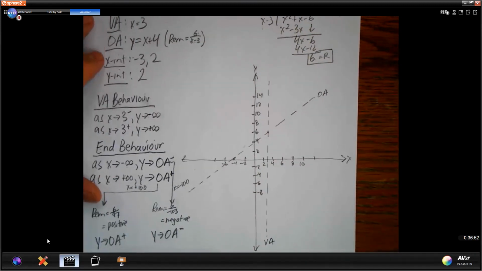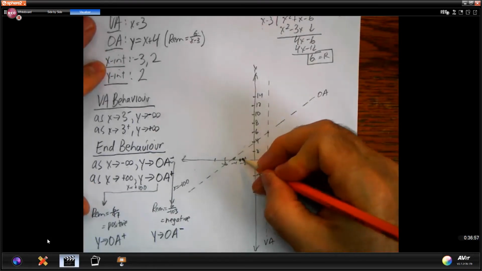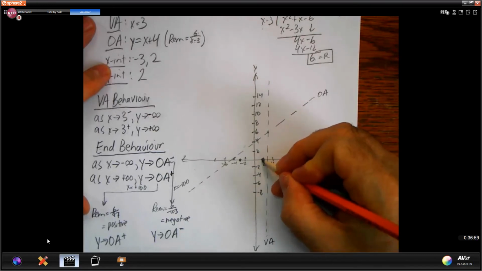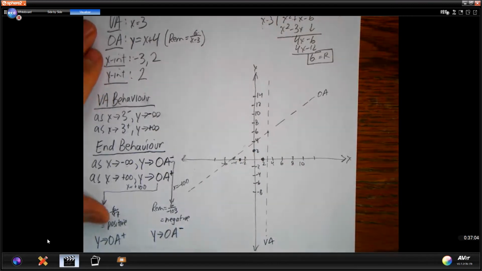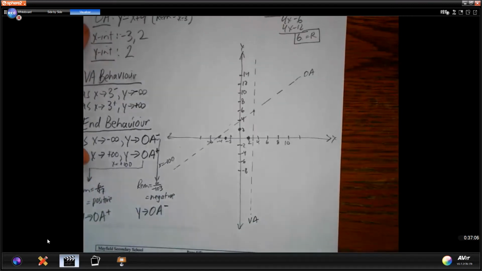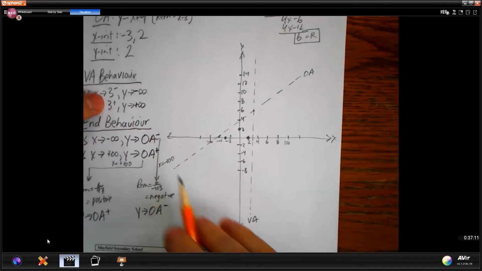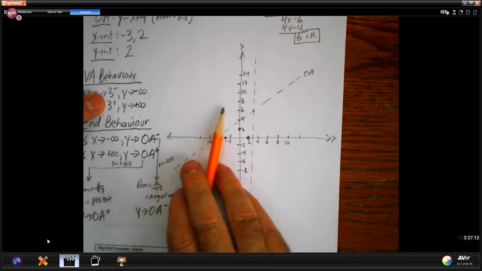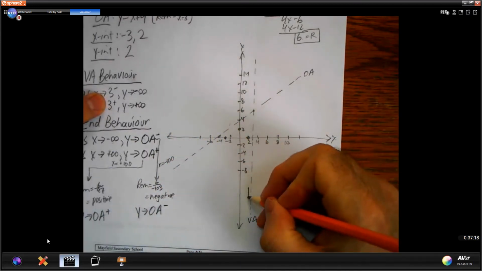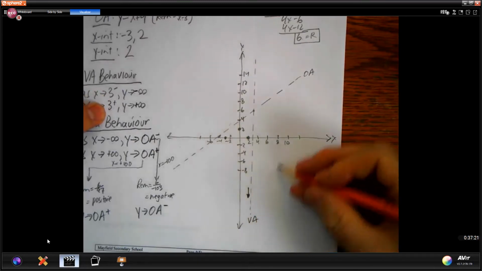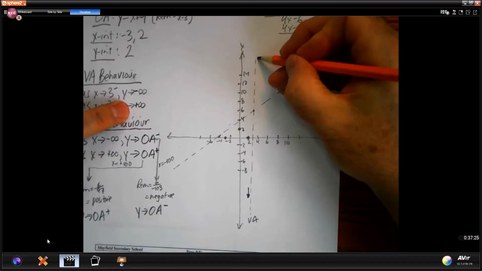Now in terms of points, I have 2 x-intercepts. I have one at negative 3 and one at 2. And I also have a y-intercept at 2. So that's a whole bunch of points compared to most of our questions. Now in terms of the behavior, I'm going to draw my arrows. As I'm approaching 3 from the negative side, I'm coming here. I'm going down, so I put an arrow here. And as I'm approaching from the right side, I'm going towards positive infinity. So I put an arrow here.